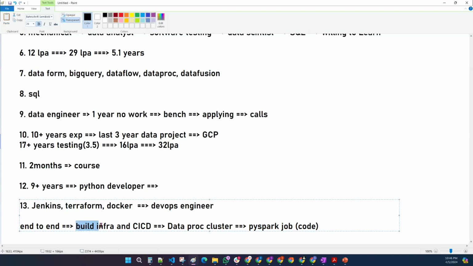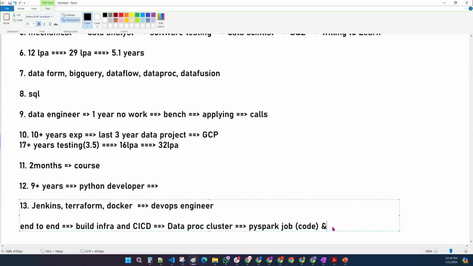Building the infrastructure is a one-time activity, because in your project you will be using only Dataproc and BigQuery, so you have to create only a Dataproc cluster. For creating the CI/CD, a DevOps engineer comes one time, creates the CI/CD and goes. Then the pipelines keep running every time. You push your code, the pipelines run, you update the code again, the pipelines run again. The CI/CD pipeline is the same, but the code changes every day.